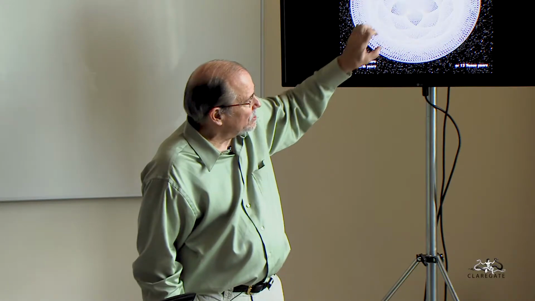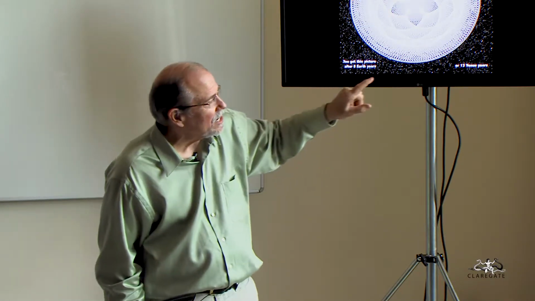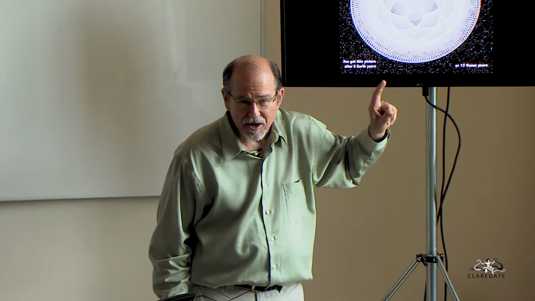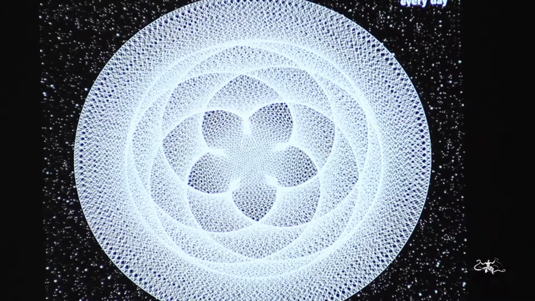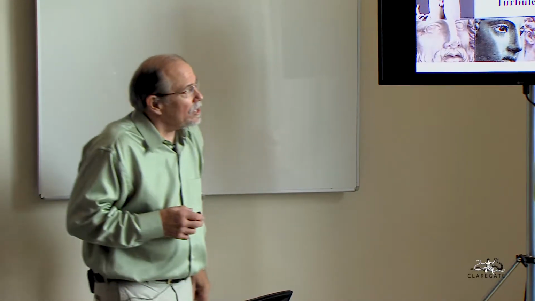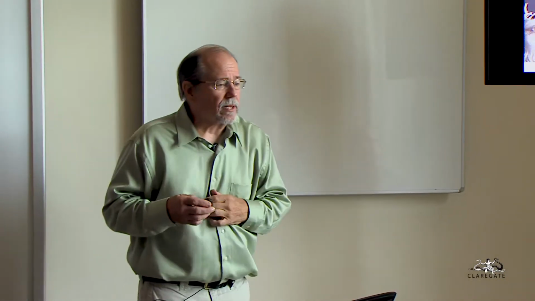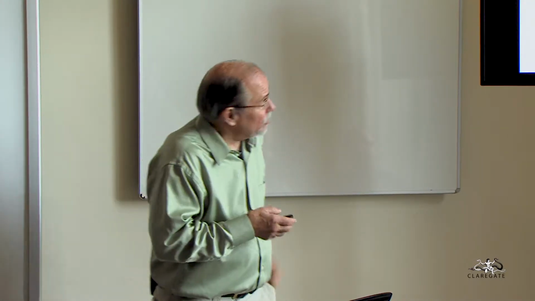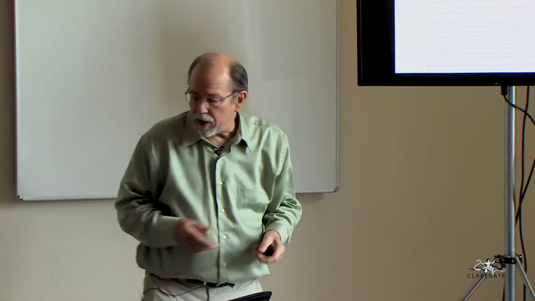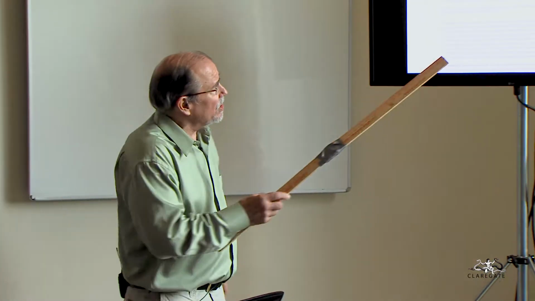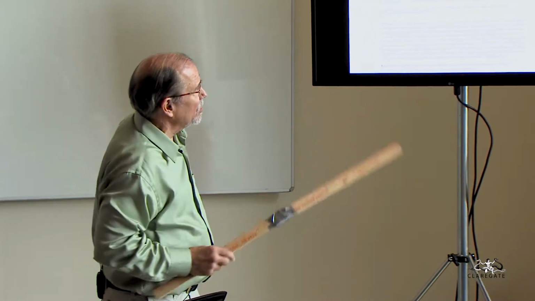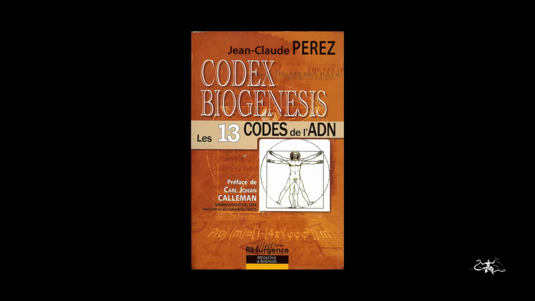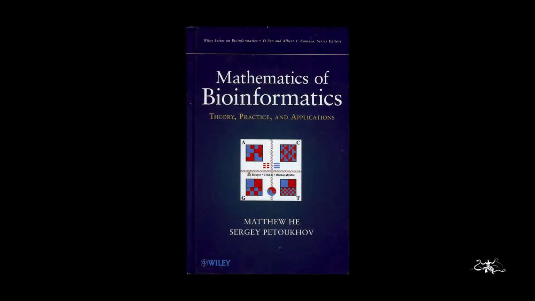The 5-pointed star after 8 years, and on Venus that is 13 years. 13 is to 8 as 8 is to 5. Those are Fibonacci numbers. Genetics and turbulence. So water turbulence, air turbulence, and genetics. Nucleotide frequencies in the human genome and Fibonacci numbers. This is Yamagishi and Shimabukuro, Bulletin of Mathematical Biology, but they are not the only ones. Perez, Codex Biogenesis. This guy is the brightest of the bunch, Petoukhov, and he's contributed to my book, Mathematics, and they're now calling it bioinformation or bioinformatics.